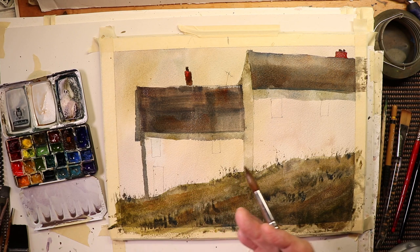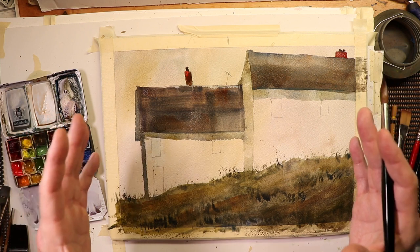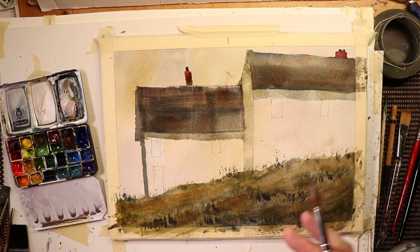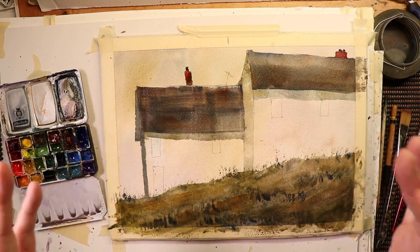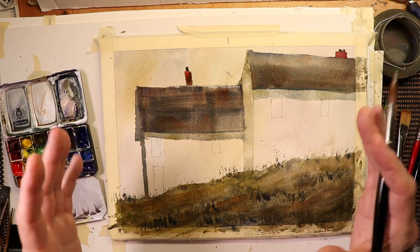So here you can see we have dominance. This painting is a powerful example of dominance. When you look at this painting, you are confronted with a beautiful house. Bam, it's right there. It's in your face. Gorgeous. Look at that.